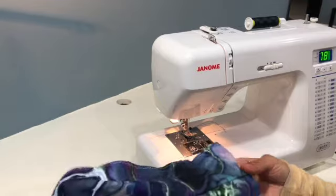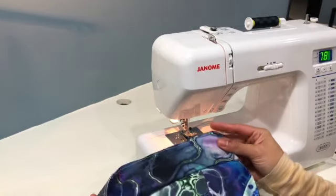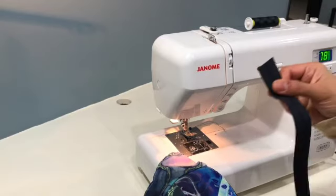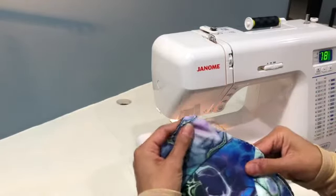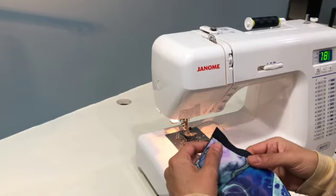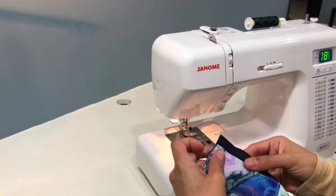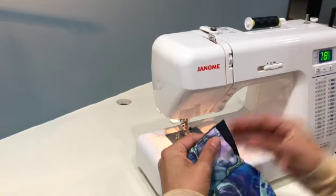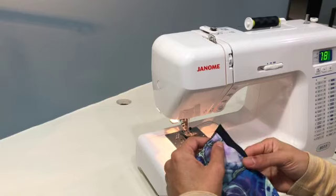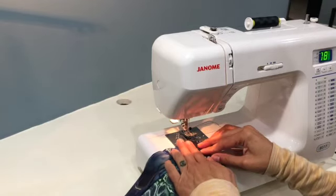To attach the fold-over elastic for the crisscross option, we'll start with the fold-over elastic and the bottom of the bra, and we're going to apply the fold-over elastic to the wrong side of the bra, like so. Now, there's lots of different techniques for applying fold-over elastic. This is the technique that's listed in the pattern, and I like it.